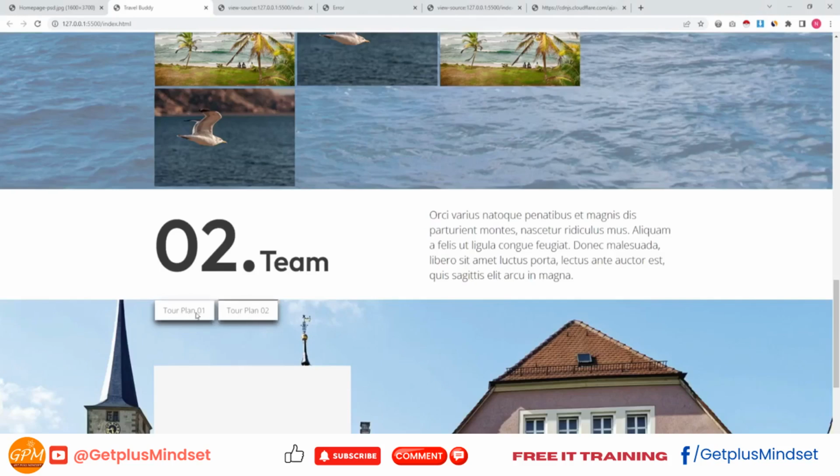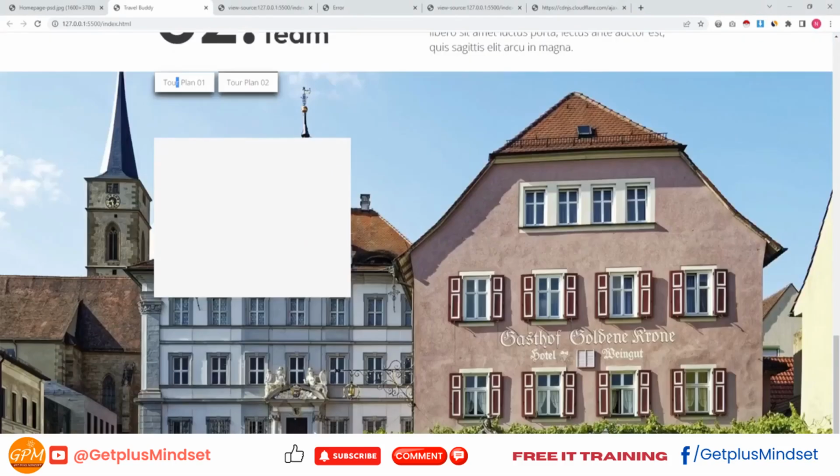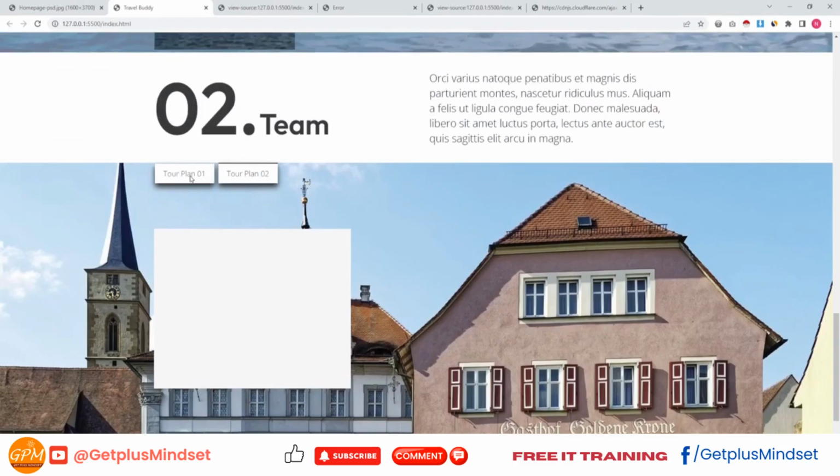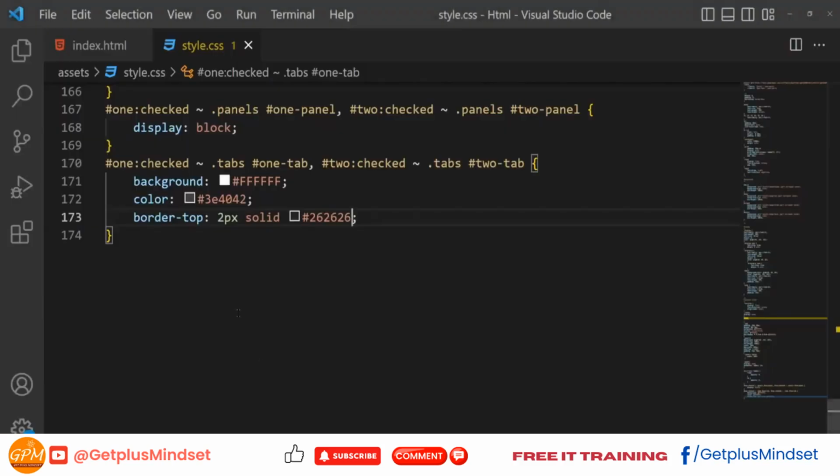So this selection is now working due to this CSS, but according to this selection the content is not showing here. We want to show the content based on the selection. So for that we need to work a little bit more.